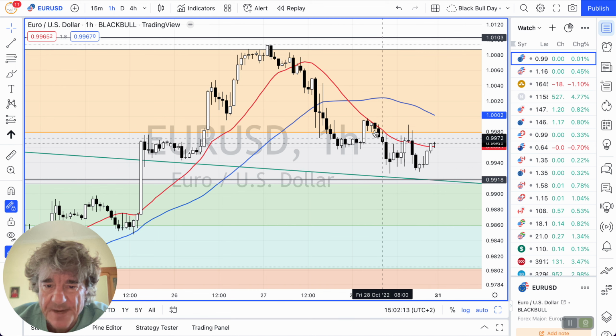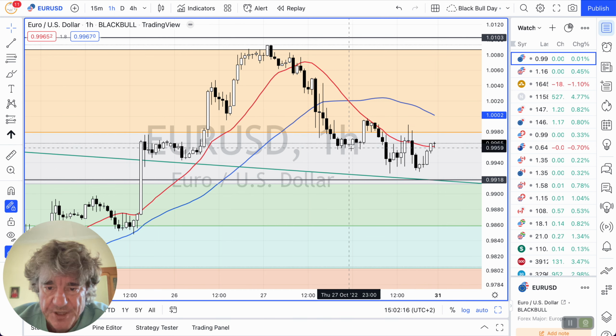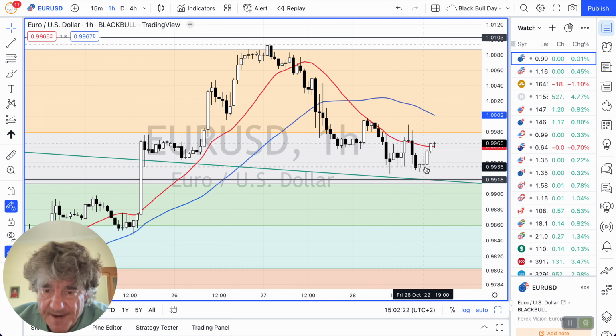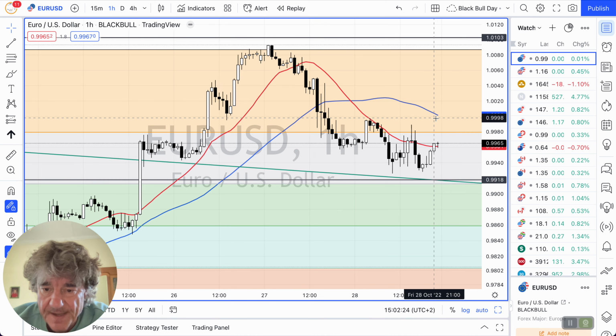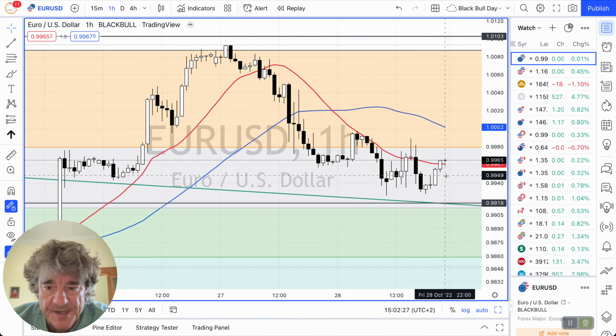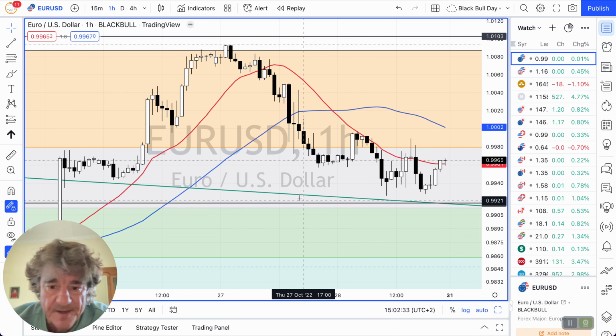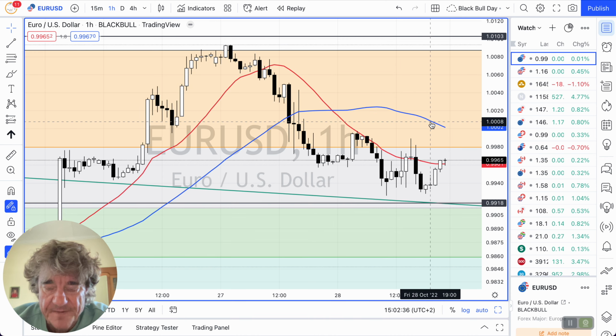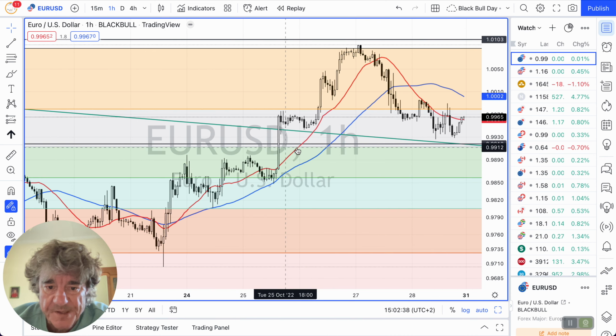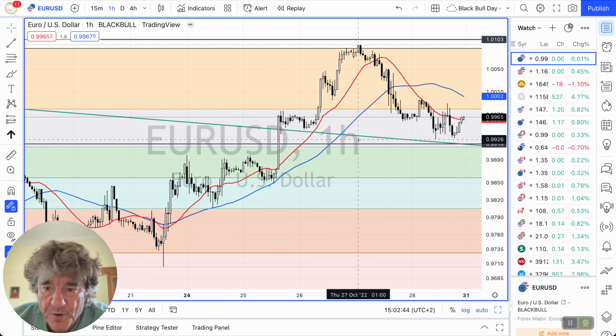You can see we try to break up. So all the way from this top down here, this is the hourly chart, we hit the 20 period, moved down, hit the 20 period again, didn't close above it, moved down, hit the 20 period for the third time, and that was at the close on Friday, or just around about the close, and we actually managed to close above it 2 hours in a row. Again, off this downward trend line, not quite touching the 38% fib, but thereabouts, and also this prior very important resistance level, all happening at around 0.9920, the key robotic trigger and psychological price magnet.